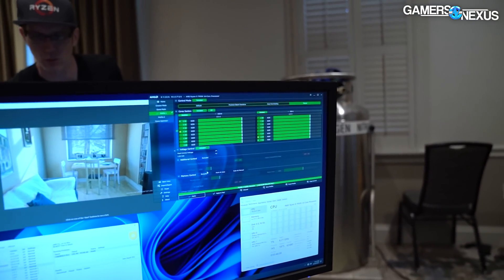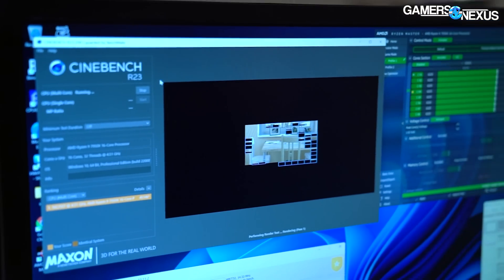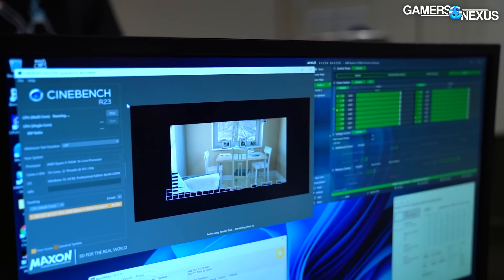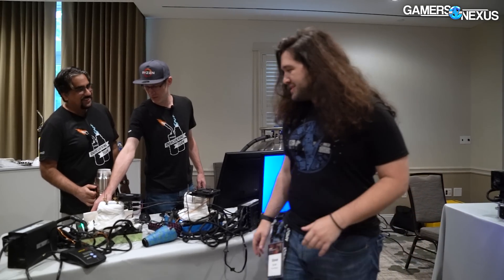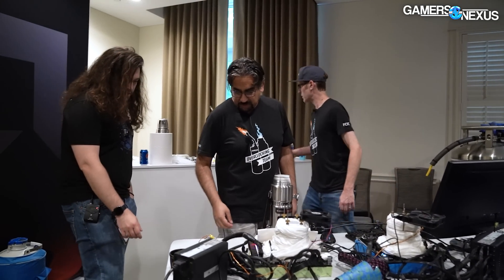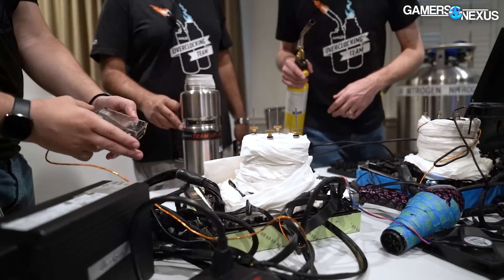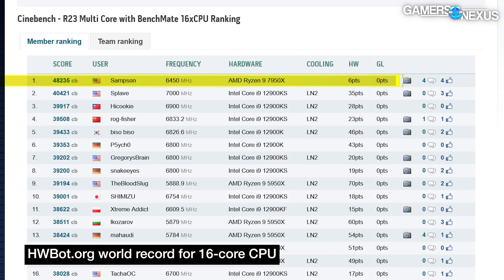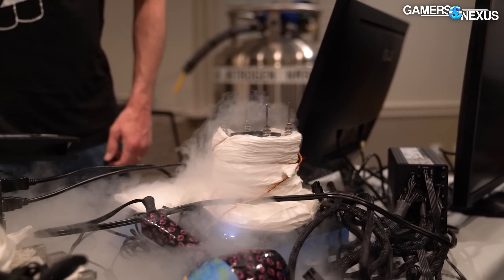Pushing further — voltage left at 1.52V, seeing what the limit is. Running 6,225MHz all-core, targeting negative 140°C, drawing about 440 watts from the wall. There was a crash at around 6.325GHz. Earlier they had run Cinebench at 6.45GHz. AMD's team ultimately hit a world record with the 7950X: 48,235 points in Cinebench R23 with a 6.45GHz all-core overclock, using a Reactor 2.1 LN2 pot, the X670E Hero, and 32GB of G.Skill RAM.